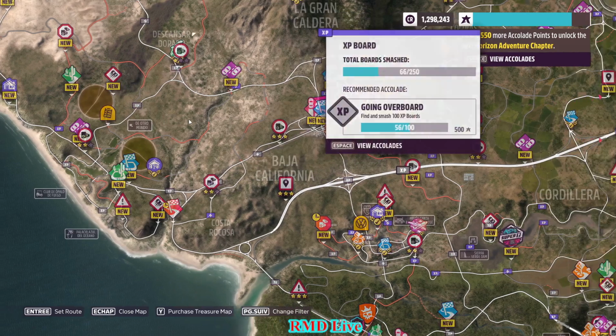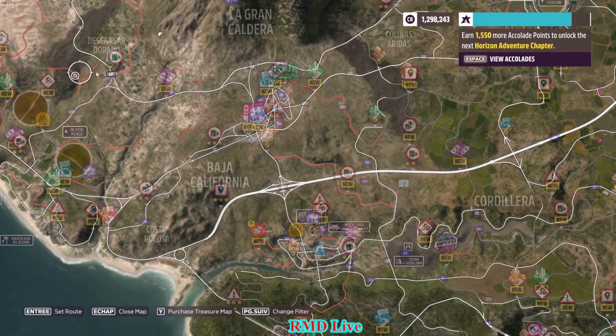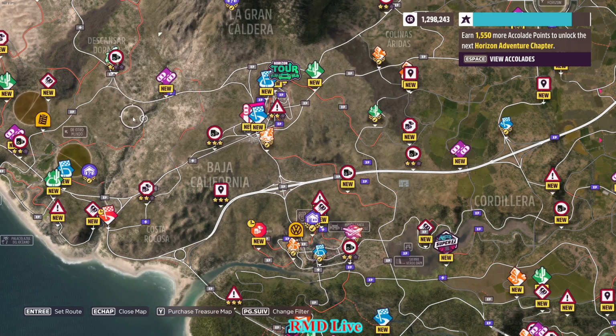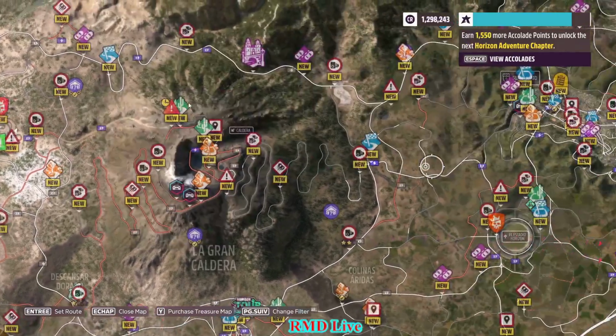The difference, the main Horizon Festival. It's over there somewhere. Jesus Christ. There it is. Horizon Festival in Mexico. That's the main festival, which is sort of Midwest on the map. But it's not the only festival in this game. There you have the Horizon Baja Outpost, and that is the off-road festival, and it goes on like that.